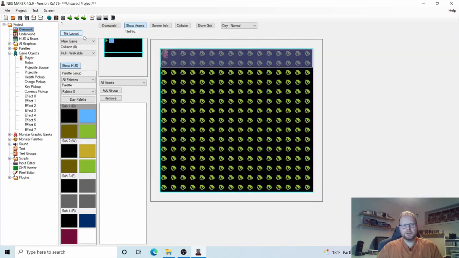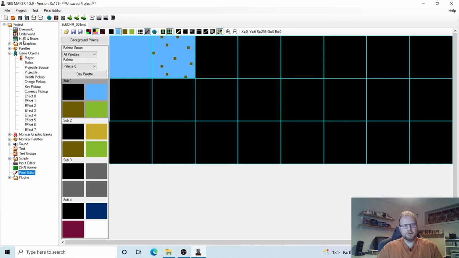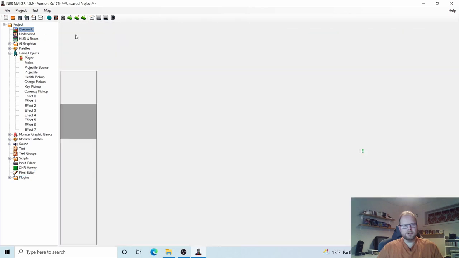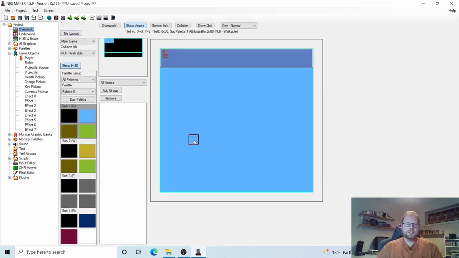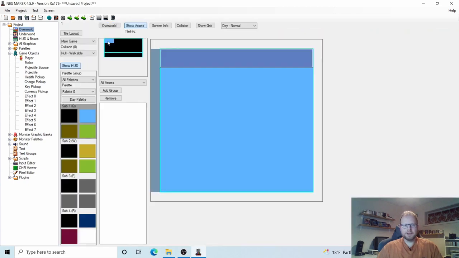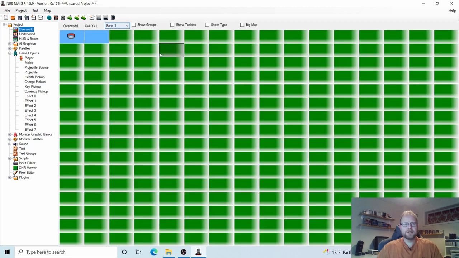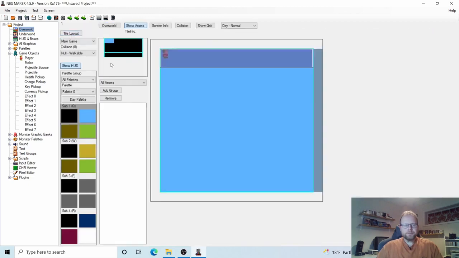Let's check out our screen over here. Again, it's going to take a few seconds to let it update. There we go. This is our default screen. If we move over to the next screen, you can see it's blue as well. Now another thing, I'm not going to use a HUD, not the default NESmaker HUD anyway. So just click this box, show HUD. Then you get rid of this HUD box up here.